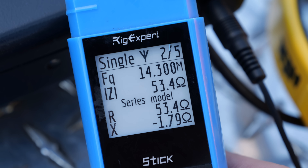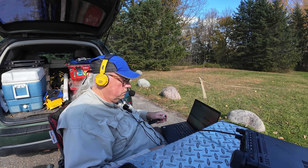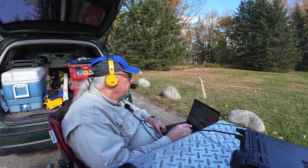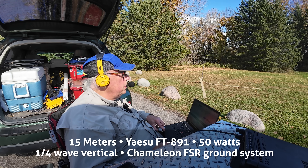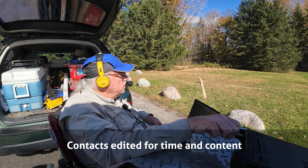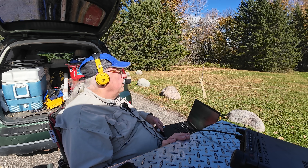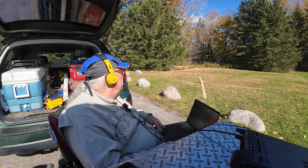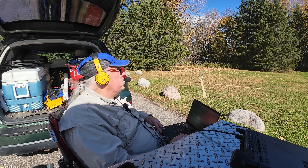Standing wave ratio SWR only tells half the story when it comes to an antenna system. We're going to put the Faraday Strip Radial on the air first on the 15-meter band and then move on down to 20 meters. First contact was Delta Oscar 5 India Echo — beautiful signal, 5-5 into Wisconsin. The return report was 5-5-3 into southwest Germany. Germany on the very first contact!